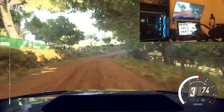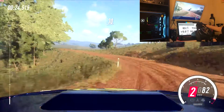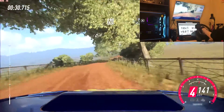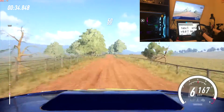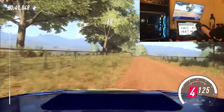Opens of a crest, into 3 left long, tightens 2. 30. 4 right long of a crest, 50. Front middle of a crest, 120. Crest, 50. Keep left of a crest, into 4 left long, 30. Flat crest, 60. 5 left, 30.